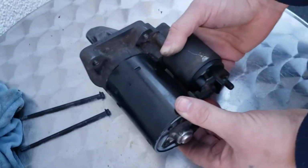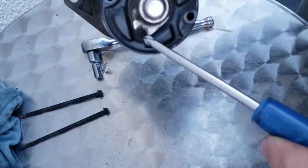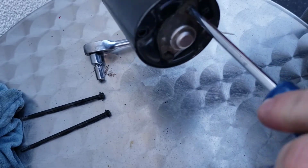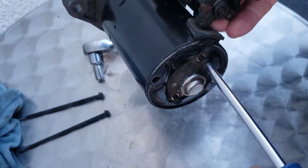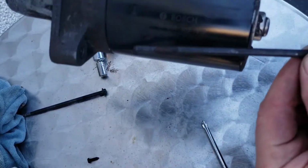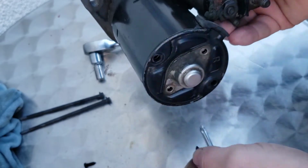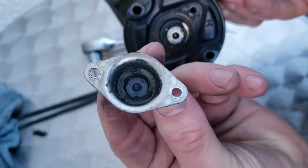So I'll just get me a screwdriver, which is a posi. I'll be taking this off, which is just two screws, two flip screws. That's all they are. And like I say, the long ones that come out go straight all the way through, and those are the bolts for them. Into that one, nice and safe so you don't lose them. And then once you pull that off, that's what it looks like inside.